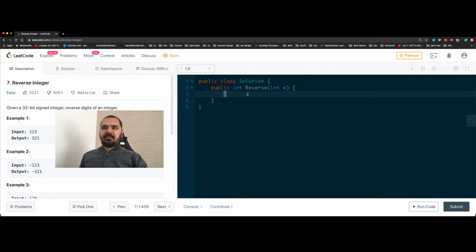Okay, so let's start to write some code. We can start by declaring our result variable, and as I said, we have a design decision here, and I decided to handle the overflow as an exception. So I will declare just an integer here, a 32-bit integer, and at the end of this function I will return it. Okay, that's the first thing we have to do.